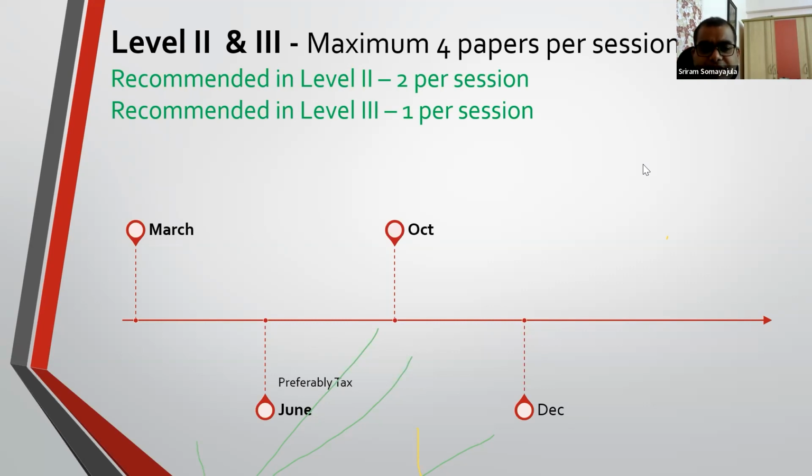Will the exam be held in an exam center or online proctored from home? Exams will be held in an exam center only, Sunil. They will not be held online proctored or from home. There will be computer centers like where people write GRE, GMAT and all that. They go to a place like Prometric. You'll have specialized computer centers where you go and write. During COVID, they held online at-home exams, but now they are not holding at-home exams.